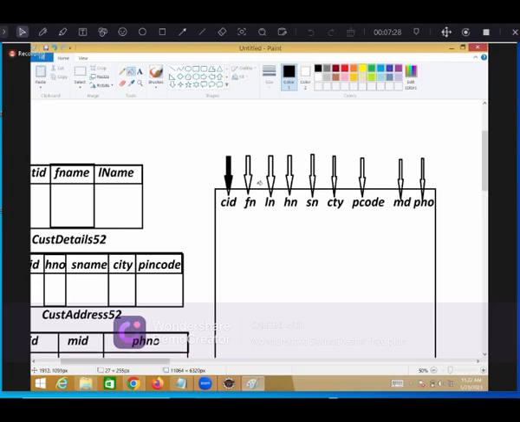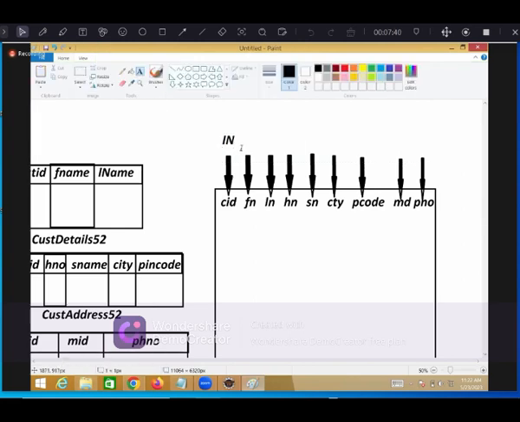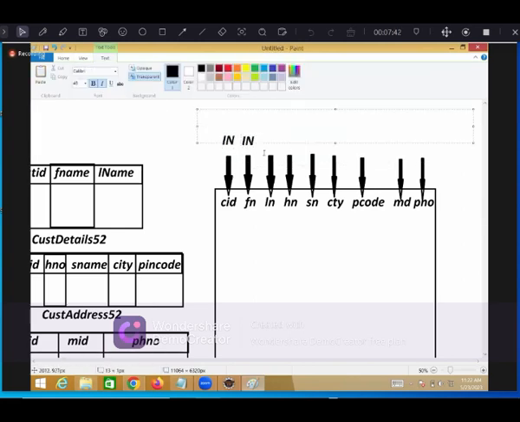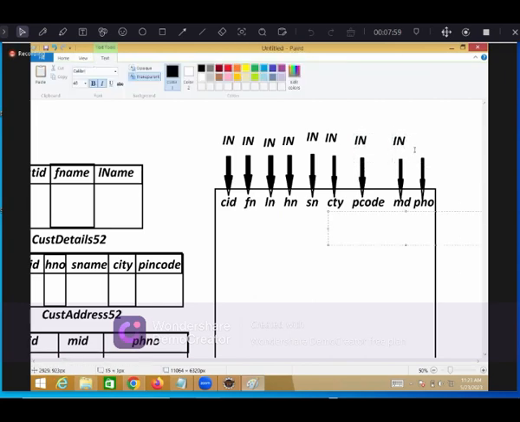These parameters, part of the procedure, will take the data. In, in, in, in, in. So they are all in.